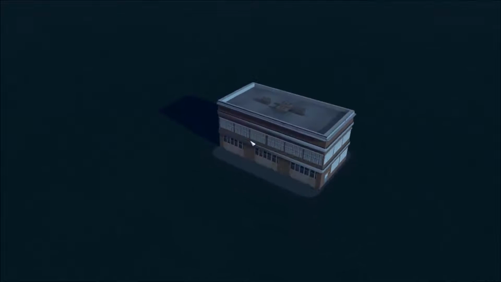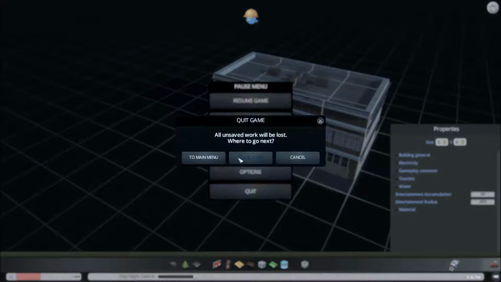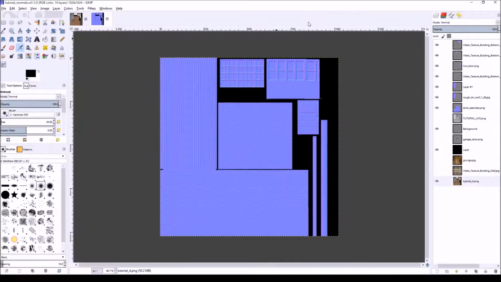So we'll go back into Gimp again. We'll exit out of here and go back into Gimp, then finish up our mapping. Look, we have our normal and diffuse map. What we want to finish up with is our specular map and our illumination map. We don't have any cutouts, so we're not going to need the alpha map, and we don't need any coloring, so we don't need any of the color mapping.